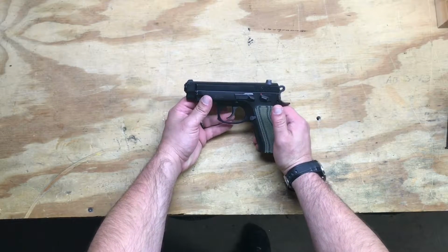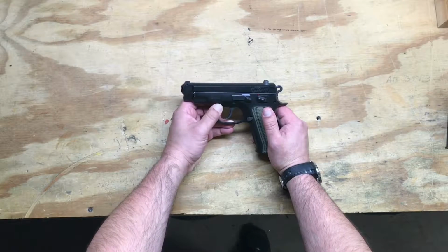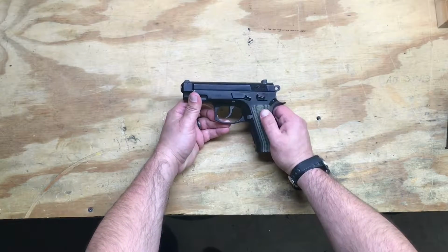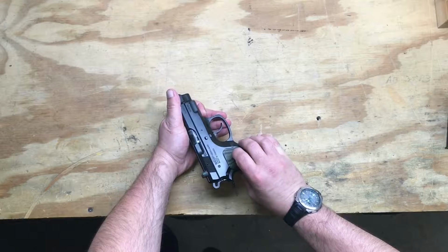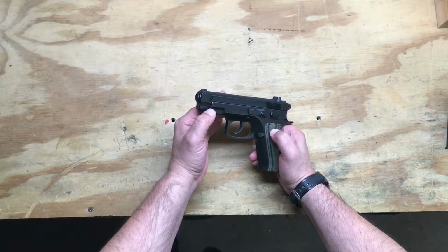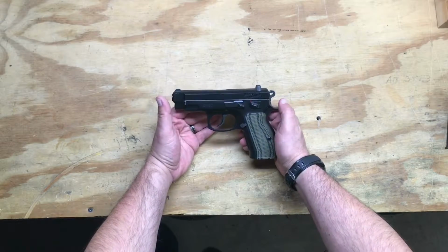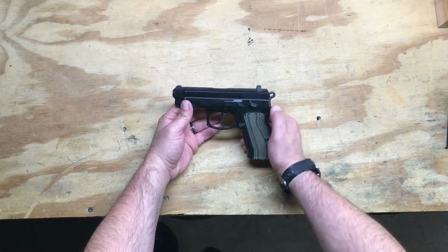Academy, last I checked, was carrying these for about $350 out the door. That price might have snuck up a little bit since then, but they're very durable firearms, and very reliable for me. You can see I've got a little bit of finish wear here and there on the frame, but that's because this gun gets carried. This is actually the gun that I carry as my concealed carry firearm.